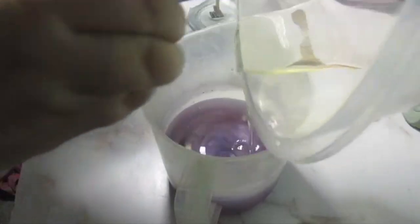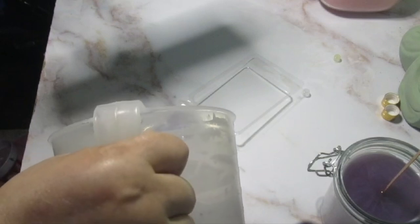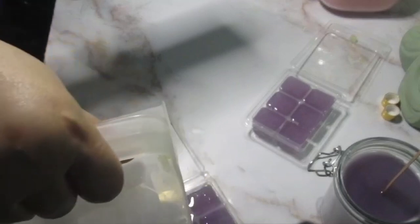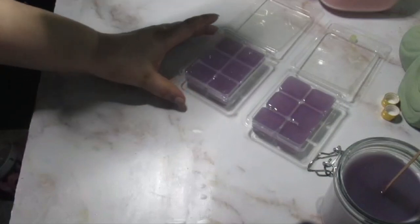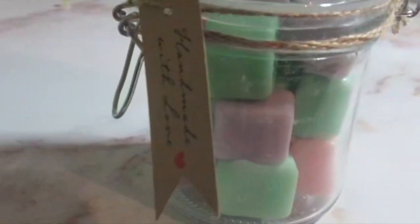And this day I was making lavender candles. Just adding the fragrance oil in, and then my leftovers I'm just adding to wax melt molds. And I collect them, save them up until I have enough to put in a jar. I think these turned out really well. I just added some string and a gift tag.